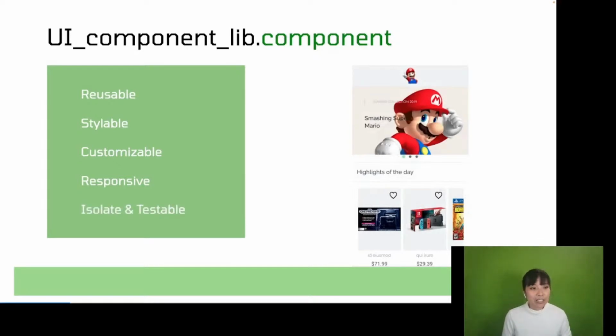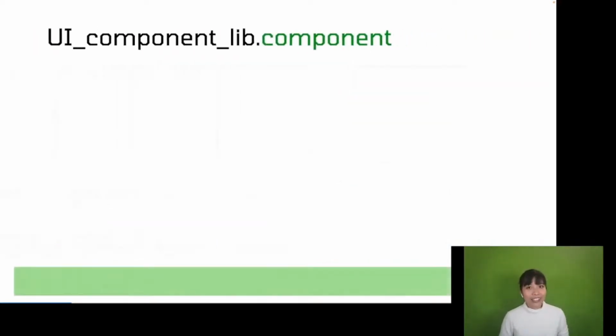And it has to be isolated enough and testable, which means one of the main advantages of a component library is that someone else tests it, and the tests were covered during the development of the component library. You as the user would just take the component, fully trusting that it's already tested and can be used without a lot of bugs and without cracking your head over writing tests for it. So for this, I like to divide into two main criteria for a component in a component library. The first one is visual consistency.